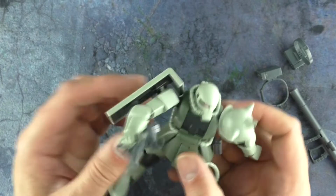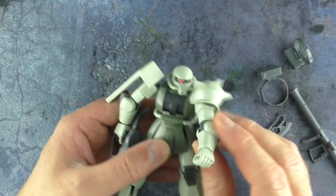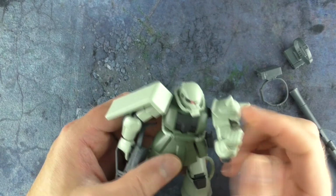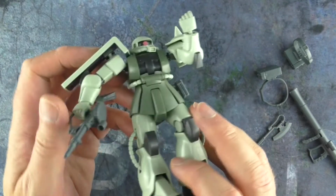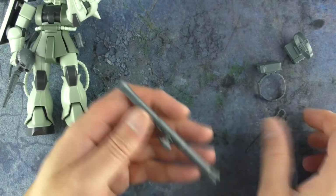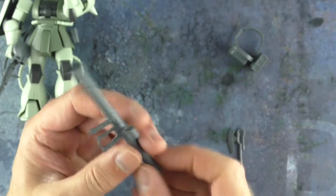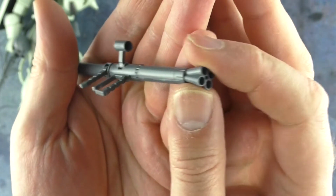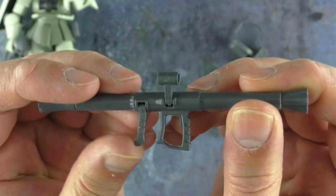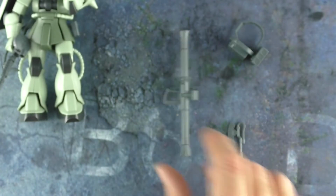But a decent kit. I do like the multicolor plastics. I like the posability in this thing. There's a lot you can do with it, and it does come with a couple of variations in the hands. You have the same weapon as in the €10 one, the first grade, but you also get a few additional ones, those missile pods, but also this cool little hatchet thing, and then the bazooka as well, which has got some lovely details to it. Folding sight there. I think the handle folds up as well. Yeah, so something that would really come in useful within posing these too.